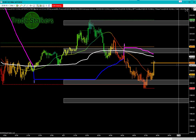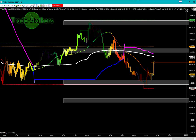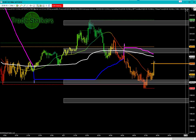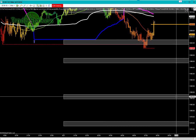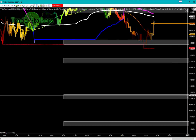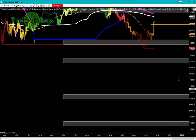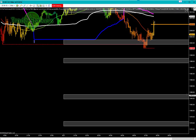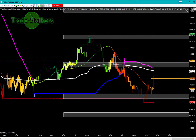So, let's take a look here. It's moving up into here. Like I said, we'll move down into this zone, come back up and retest this area from the 2000 to 2002, and then we're going to move straight on down to the 1984 area. Strong support here. And then next zones are at the 75 area. So be cautious at any time down through these zones. We could get a major reversal and the market move right back up. This Brexit news is still a hot topic, a lot going on. So be cautious with everything.